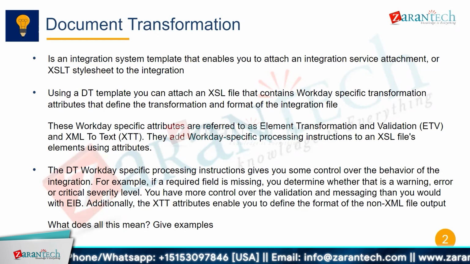For example, your legal name is coming as last name, comma, first name from the system. But then your endpoint is expecting to receive your first name second in the sequence of data. So first name, comma, last name is expected by the system. So you need to switch the order using your XSLT when you're doing the document transformation.